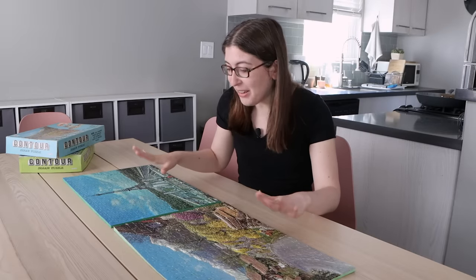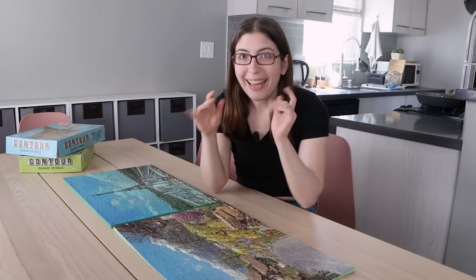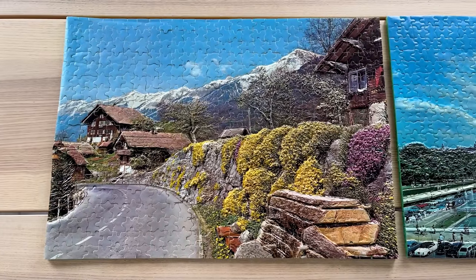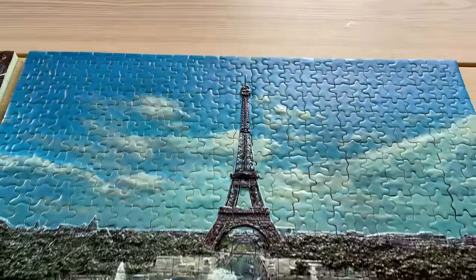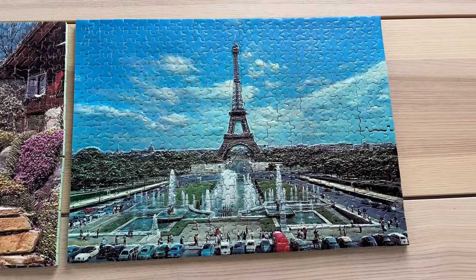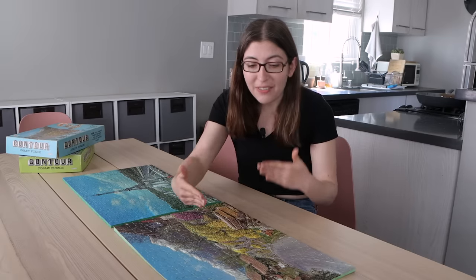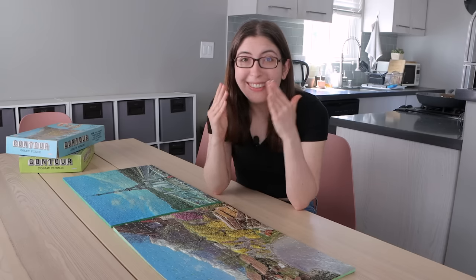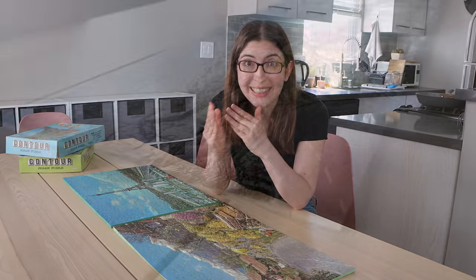Okay, am I the only one? I love these. I have never seen a puzzle like this before. So I'm gonna try to play with the lighting a little, see if I can show you guys all of the different reliefs and textures. Trust me, in person, it is so beautiful.